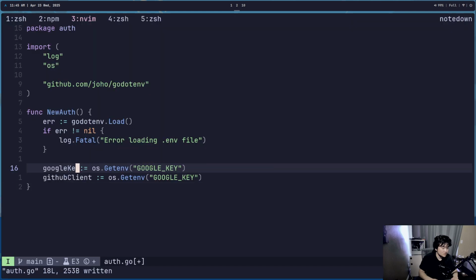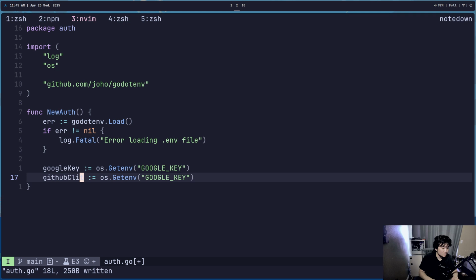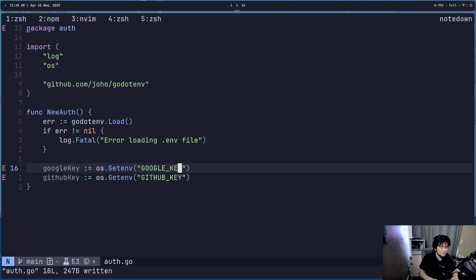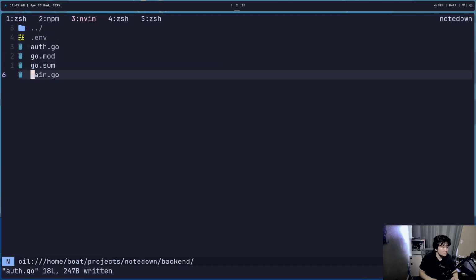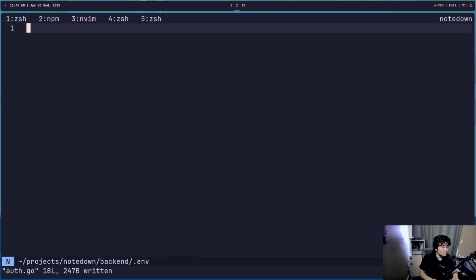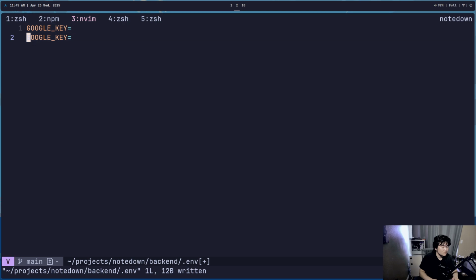Let's call it Google key and GitHub key. Yes, we add the key here. GitHub key.